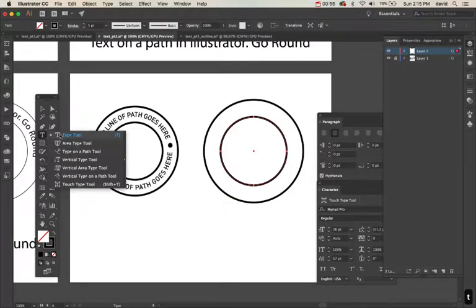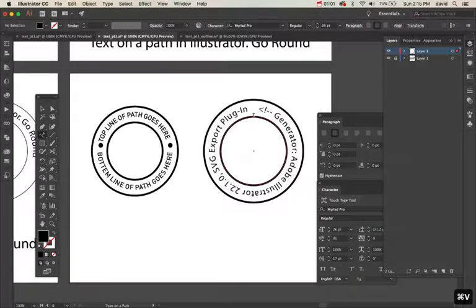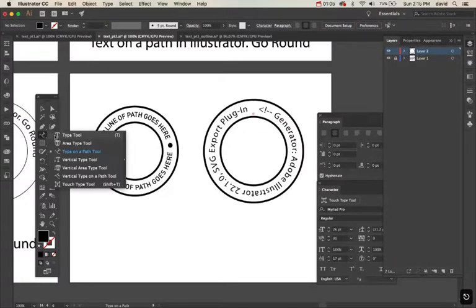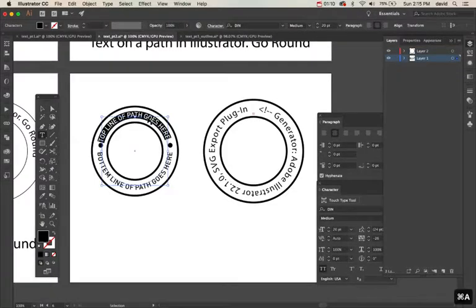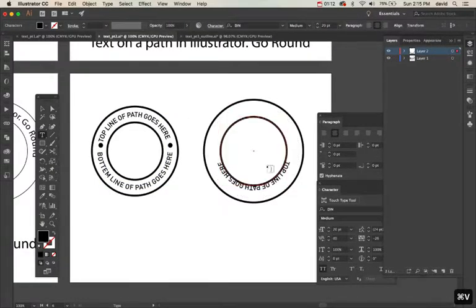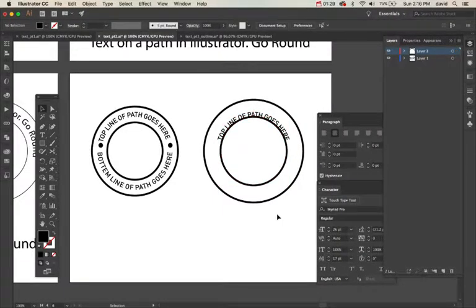Got to make sure it wants to default fillet. So we're going to do type on path. And I don't know why. Oh, because it's locked. Okay. So I don't know why Illustrator is kind of bringing these in real funky, but we're going to make the adjustment. Right, we're going to make sure that's kind of centered. There it is, I like that.